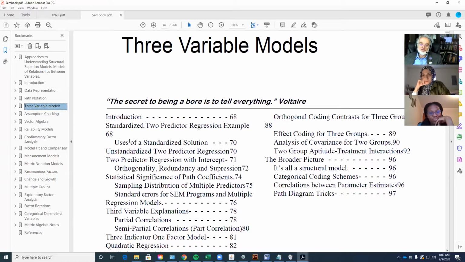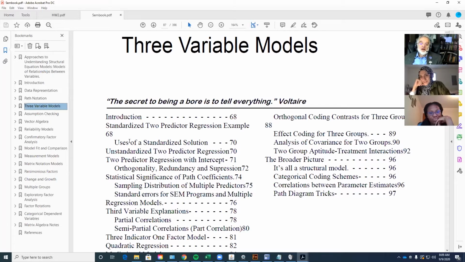So if, for example, they had a 2-predictor regression, they wanted me to tell them about an example of an article where a person did a 2-predictor regression, and if that article had a scatter plot, they would put in a scatter plot. And if they had a table of regression weights, they would put in a table of regression weights. And it took a little while to convince people that that really wasn't a great model, because often the things that you choose to present are different depending on what you really want to say or what your data are showing.